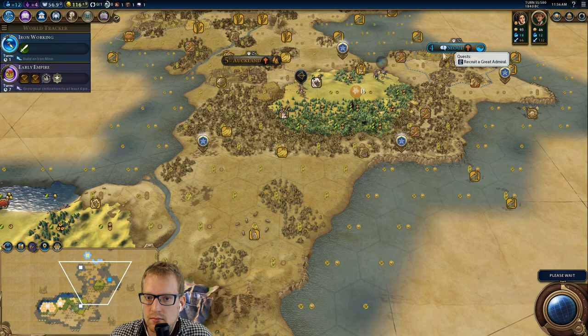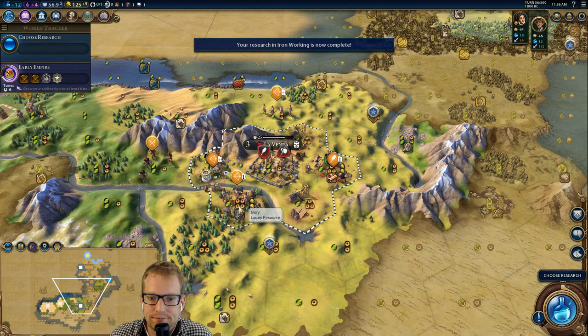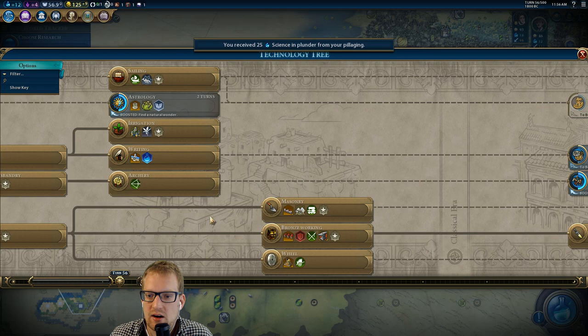Boom, classical era. Only two cities. Yeah, give me that science. Good suggestion, Cry. Gotta pillage, especially as long as they are surrounded and not healing. We can take our time and just pillage everything that we can.